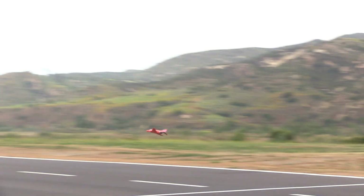Now, I have flown it with 6S, and I have flown it on 8S. This has got 8S in it right now, and it flew great on 6S. Primary complaint was flight time. I wanted more flight time, so that was my primary motivation on going to 8S, and the result was about a minute more worth of flight, plus I got a little bit more speed, and the verticals got bigger, which I was really happy with.